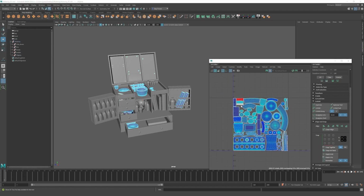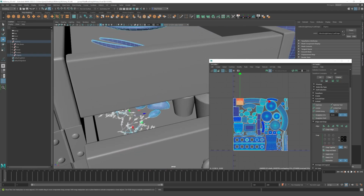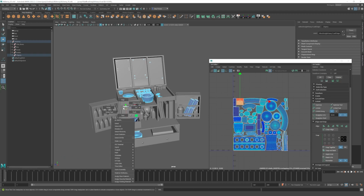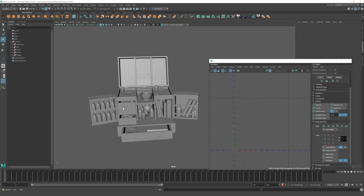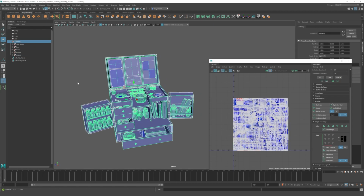Now, this little guy in the top left corner here, I was a little bit lazy, just pretend you're not seeing this. It's that plant from the content browser that we used. I didn't feel like texturing it because it would have just been a mess and you're not going to see it, so I just pretend I didn't do that. I just squished it nice and small in the corner and we're just going to apply a color to it. So that's exactly how I did those UVs.